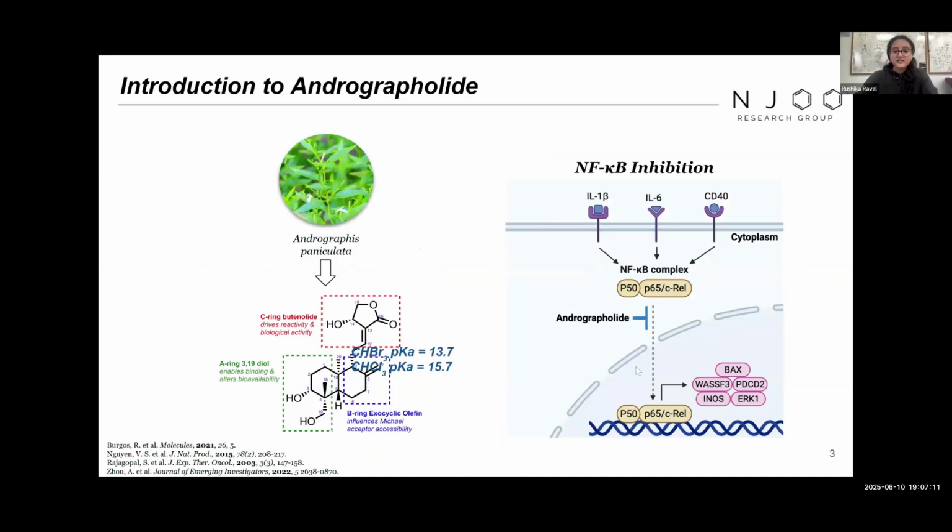Next, andrographolide is a natural product that is isolated from the plant Andrographis paniculata. This plant is located in the Asian region and has been used for numerous years in Ayurvedic medicine, specifically to help treat diseases of liver, skin diseases, and fever. This compound in particular is known to have some anti-cancer and antibacterial properties, and it has also been studied in various clinical trials in the past, but hasn't really pulled through due to metabolism and bioavailability issues.